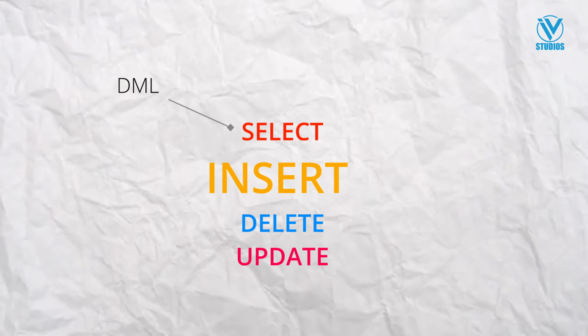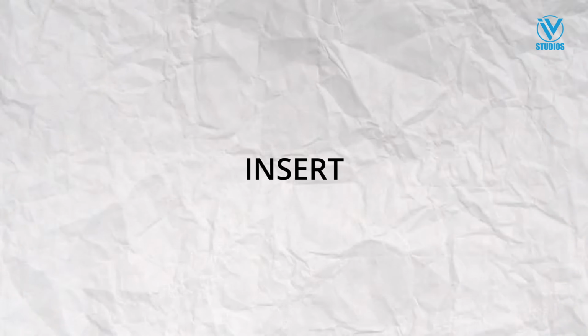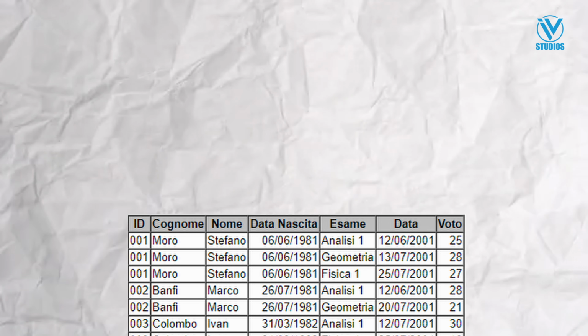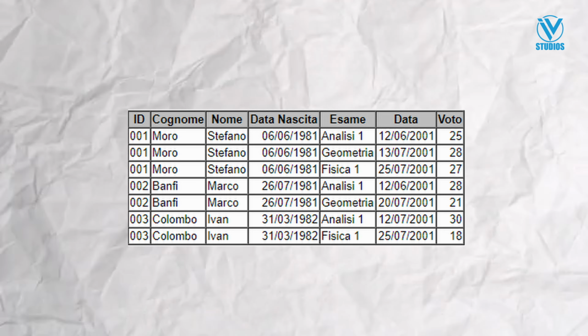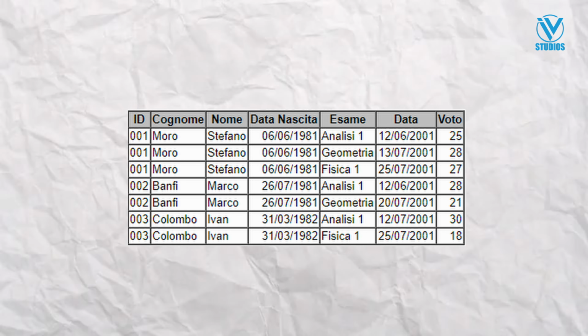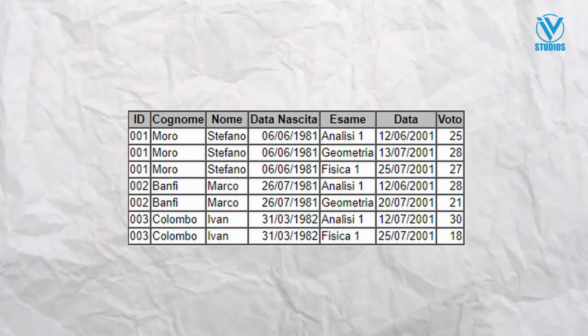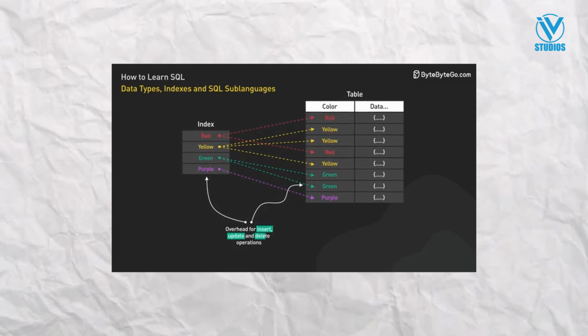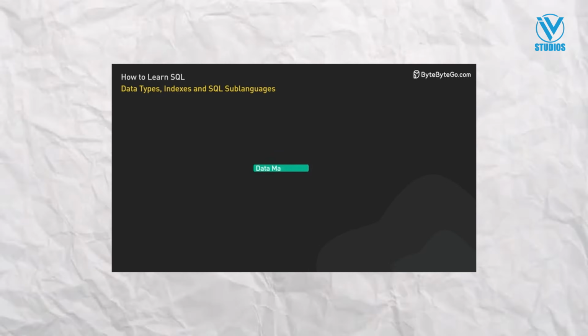The main SQL DML statements are select, insert, delete, update. Select executes queries on the DB, insert inserts new tuples into the DB, delete deletes tuples from the DB, update modifies DB tuples. Insert can use the result of a query to perform insertions. Multiple delete and update can make use of conditions to specify the tuples to delete or modify. Select is the instruction that allows you to execute queries on the DB.